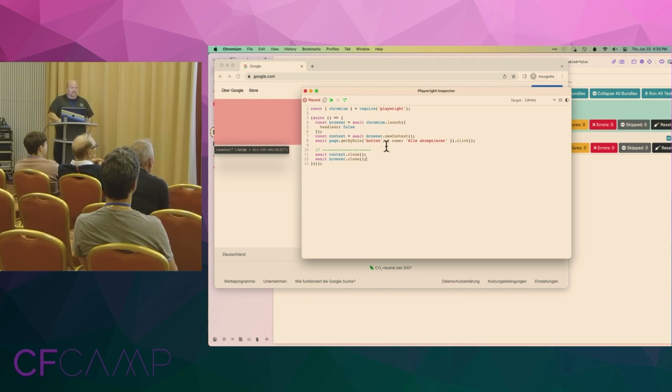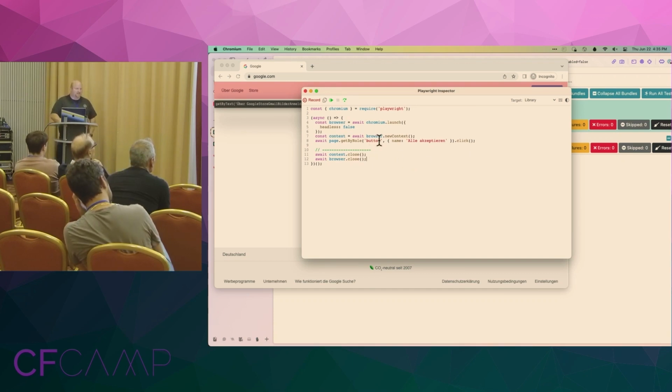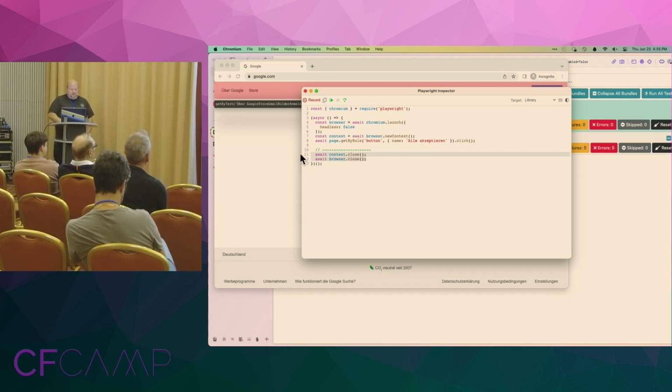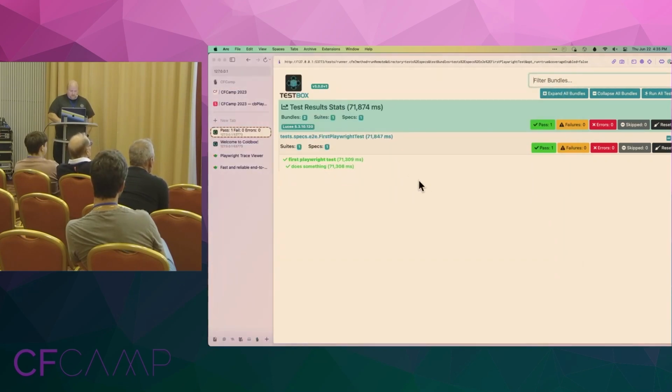I find this a little easier for me to copy and paste because neither of them are exact, unfortunately. But this is probably closer than the Java code. So you can see getting that button, clicking it, and then it chooses to close these. This happens automatically for you. When you hit resume, the test goes on. That was a long test. It was 71 seconds because we paused. Okay.